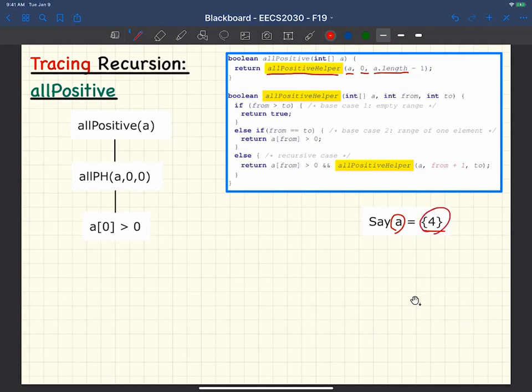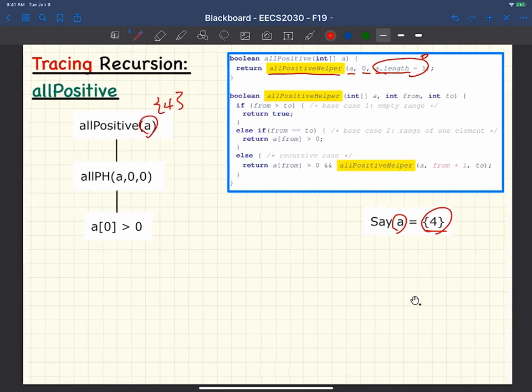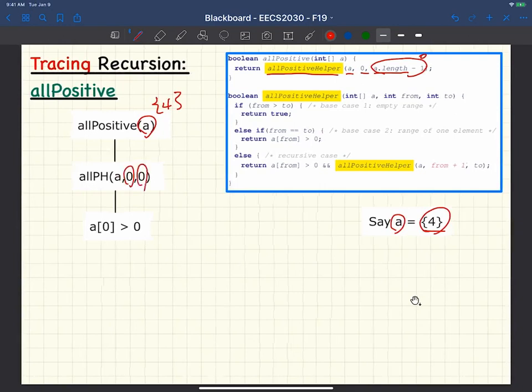Because only one element there. 1 minus 1 will be 0. So by passing this particular array with single element 4, what you will get is 0 and then length minus 1, 0 and 0. Slightly different case than before. And then we are trying to execute this block of code for the recursive helper method.